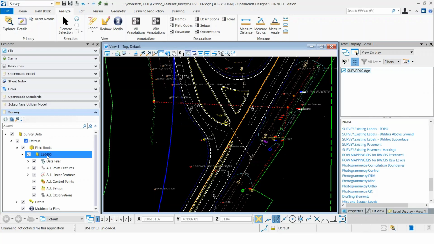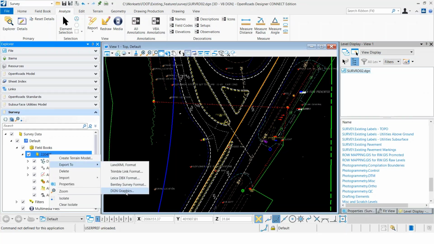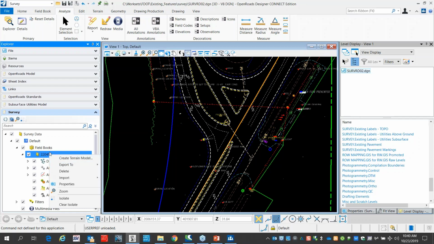It's real easy. You go up to the survey, you right-click, you say export to DGN graphics, which is what I had done earlier. It's why you saw those graphics. So the Fieldbook will actually disappear. You'll create a new file that does not have a Fieldbook, but it will have terrain models and any other linear models, and those have to be removed from the file before you can reference this file into an ORD.